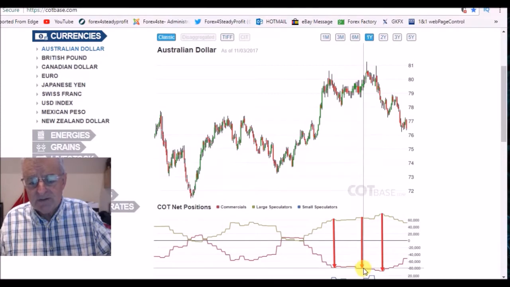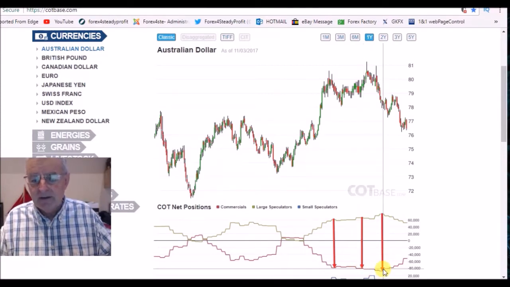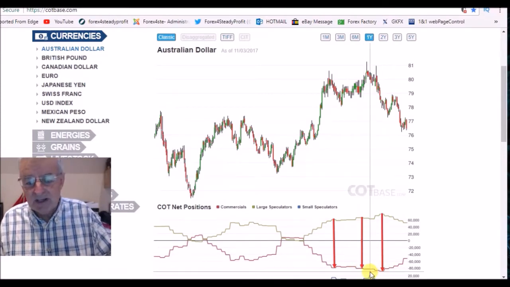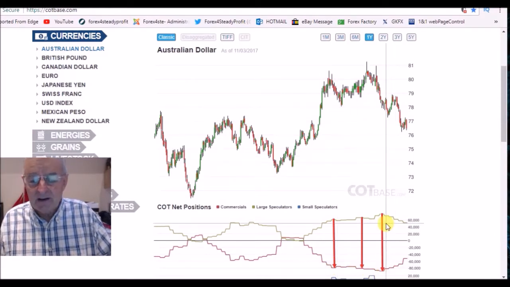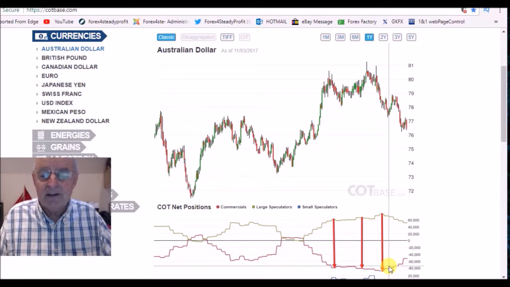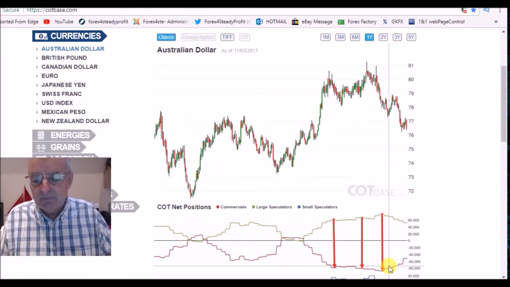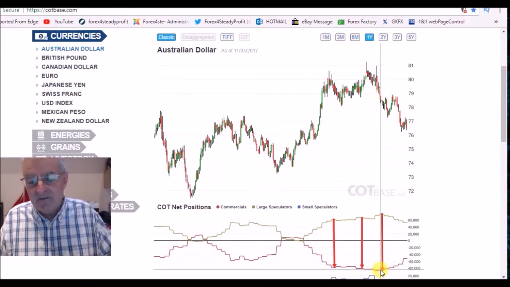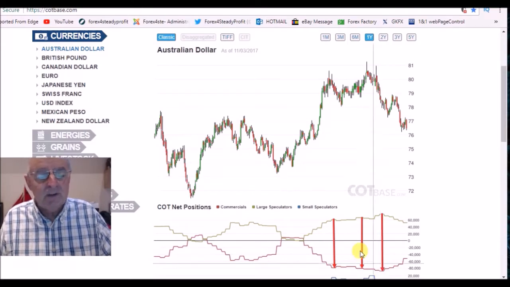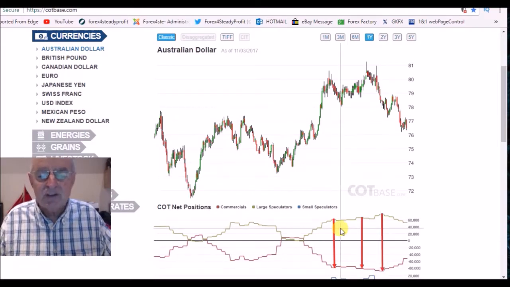And what I use then is the RSI to time my positions in. We've had this really large divergence here, and I can go back years, and it's sort of like an extreme position. So I'm expecting to see a very big sell-off, but we use the RSI just to time the position in.